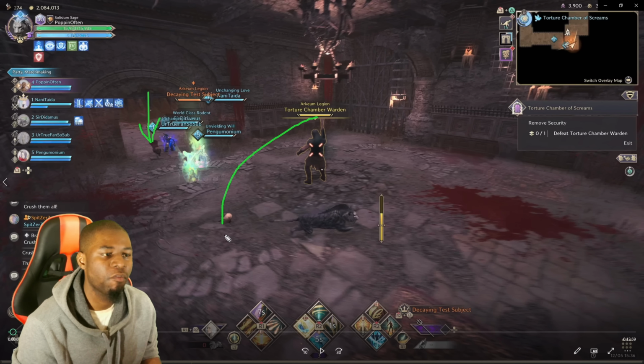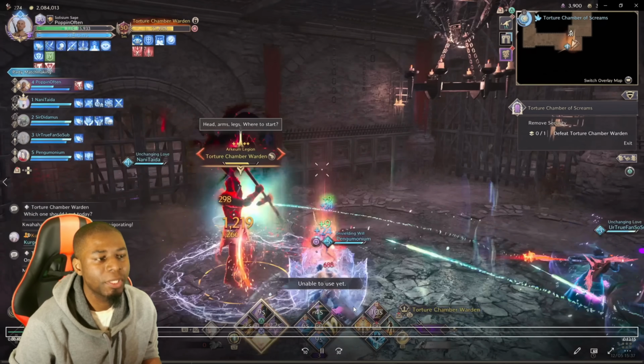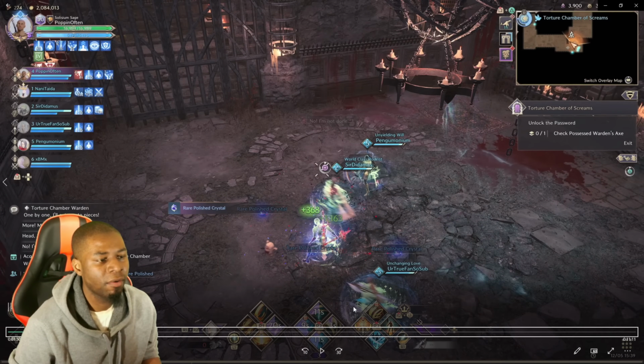So what you want to do is wait for everyone to be inside of this room before you start the boss, or else you're going to lock people out. I've seen it happen numerous amount of times. As I said before, the boss is really easy. All you have to do is get him down, and that's that.